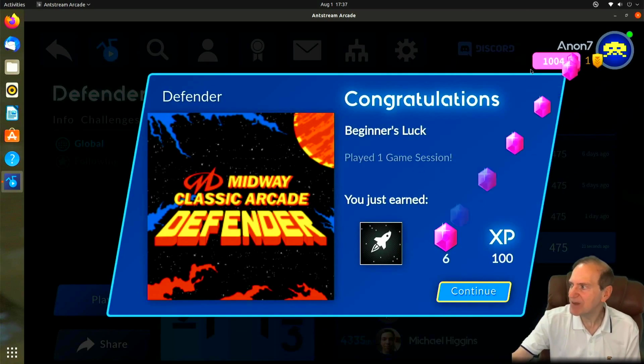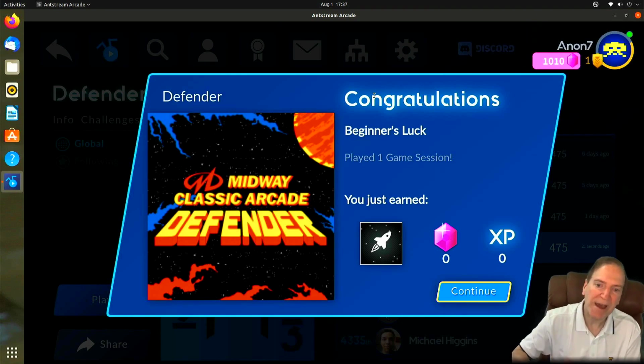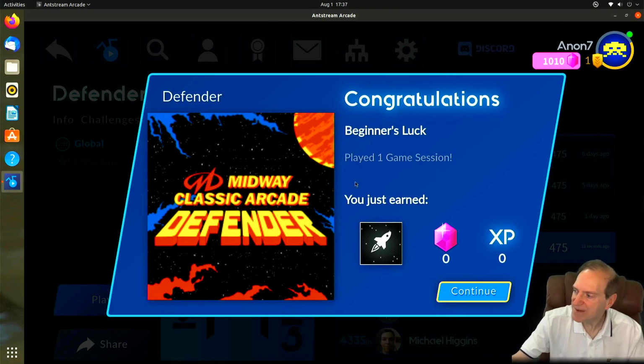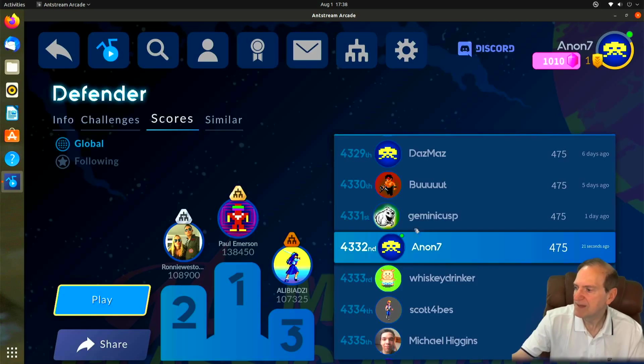So absolutely looks like there's a ton of stuff in here. Great sound effects. I mean, it's 100% authentic. It looks like they're using the actual original ROM from the game itself. So I'm really liking that. Just a little bit of a challenge to navigate, because I don't really know how to navigate around in here. Continue seems to be my only option. So I'll just hit that.